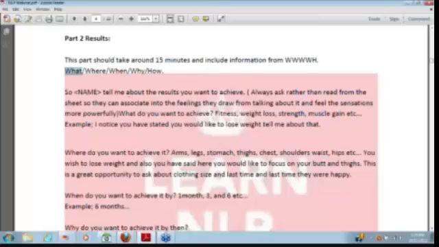Okay, so what results you want to achieve? I want to lose weight. Okay, well let's get an idea. The only thing that I might do in this process is I might do a weigh-in if I know that that's what they're focused on, that's what they want. Okay, so I make an idea of roughly how much they are now. Let's say that she's 90 kilos and she wants to lose 20 kilos. Okay, so we've chunked her right down. We've established that Mary wants to lose 20 kilos. Okay, all right, so Mary wants to lose 20 kilos.